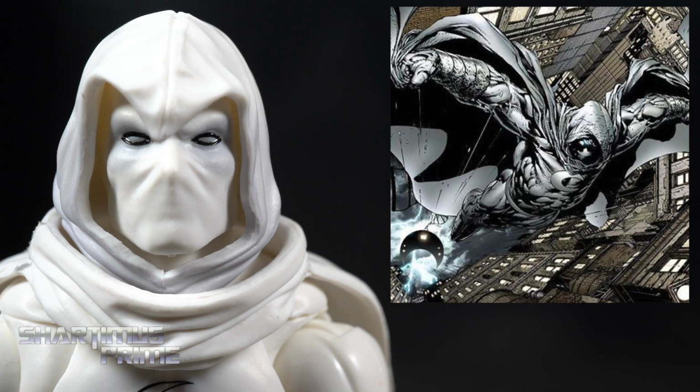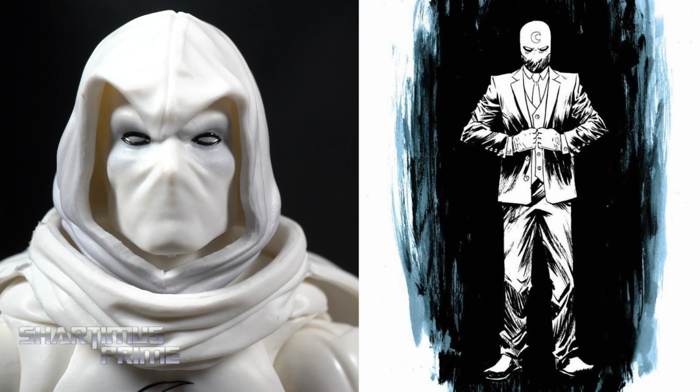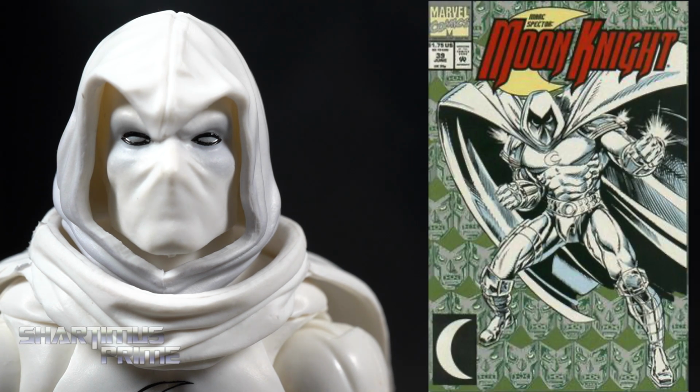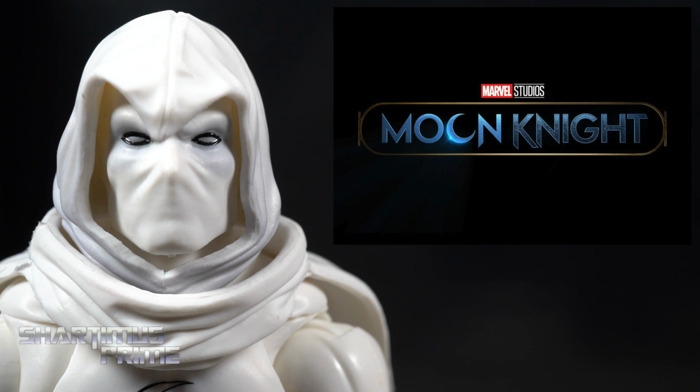Just to sum up the character, in my opinion, I always saw Moon Knight as kind of like a Middle Eastern Bruce Wayne mixed with Deadpool, but not funny at all. And I think he's lost some of his abilities in the current comics. I'm not really keeping up with all the current books, even though I still read comics. But anyway, he used to have the super strength and invulnerability and speed, but now he just still has the hand-to-hand combat skills and detective skills, and he has all the tech and everything that he needs for fighting crime. So I always thought he was a pretty interesting guy, and I cannot wait for the Disney Plus show, right? They're going to make it, aren't they?